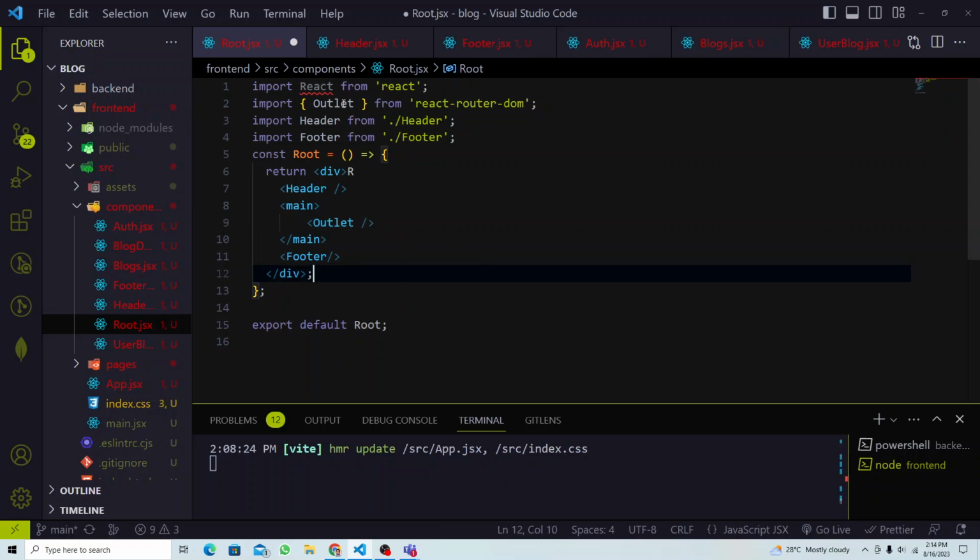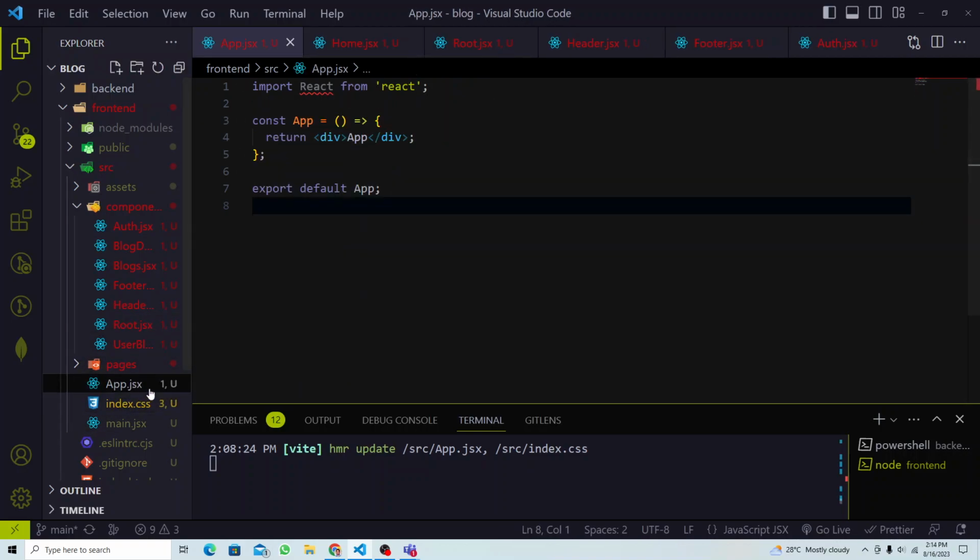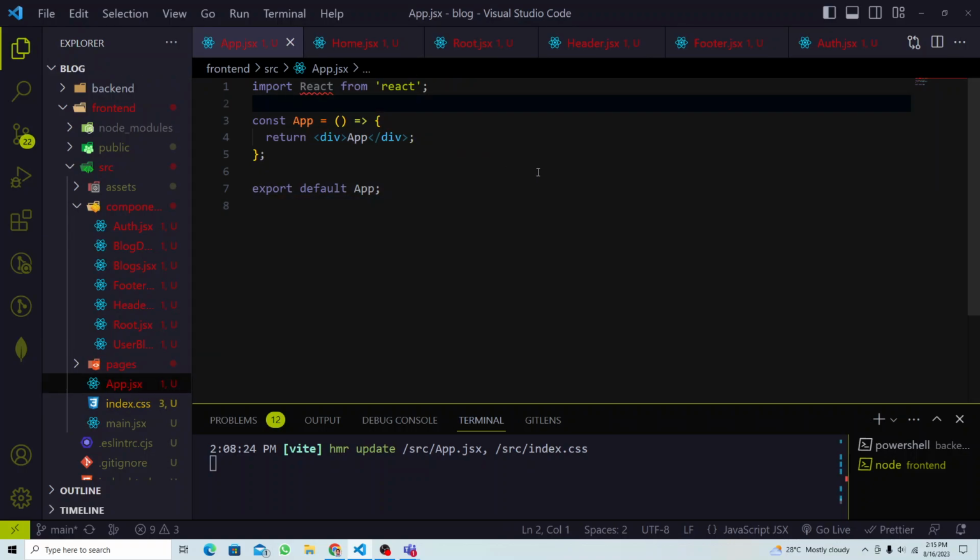Once we have finished with this, let's finish the route first, and then we're going to work on header and footer. For that one we have to move to App.jsx here. Let me copy that.